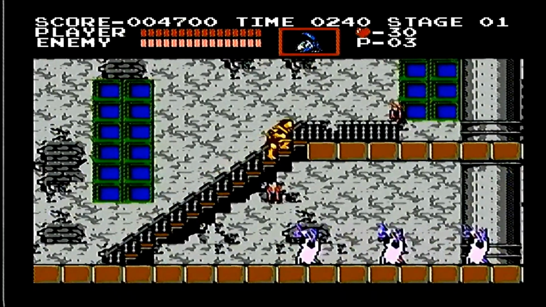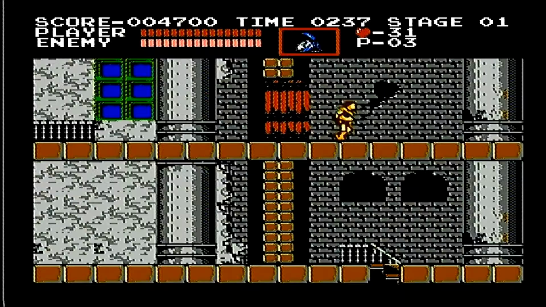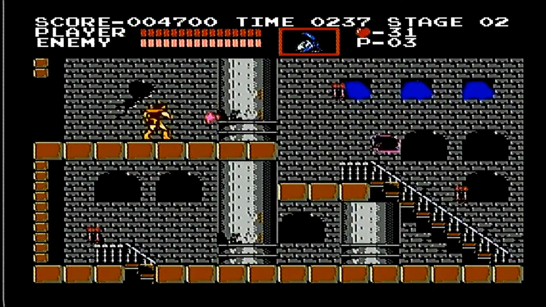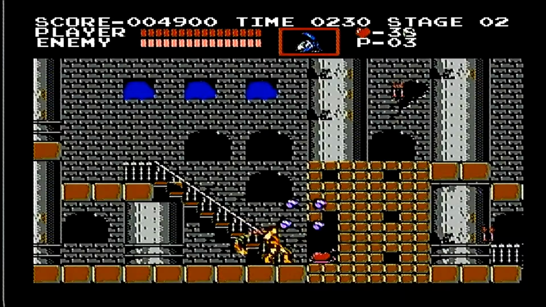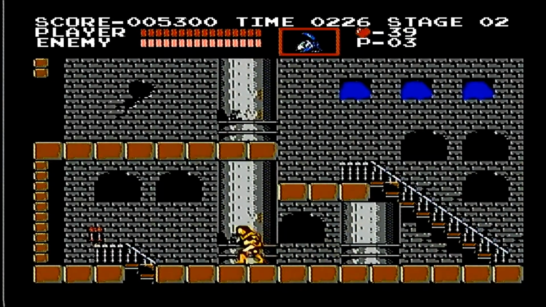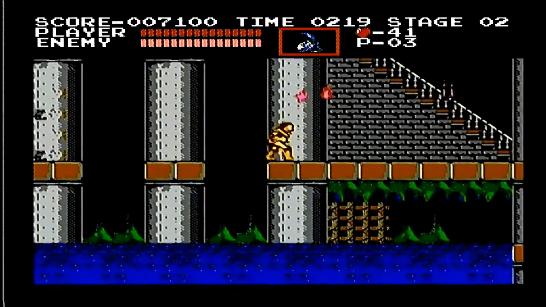I am post-commentating this. I recorded the gameplay earlier today, so yeah. That little cross item, basically what it does is just kills every enemy that is visible on screen, so there we go. This game also, the levels are split up into stages, so level 1 is stage 1, 2, and 3. Level 2 is stage 4, 5, and 6, and so on and so forth.